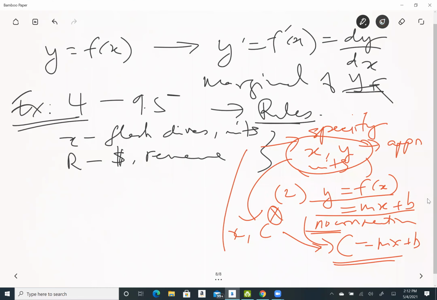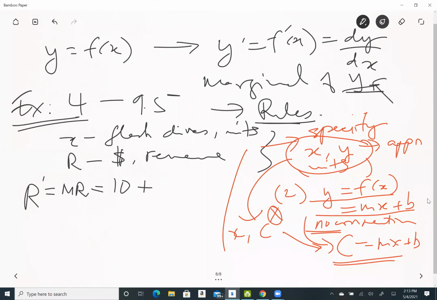So if you look at this example, you have the flash drives x in units and the revenue in dollars. Now you have the revenue function, you want to find R prime, which is marginal revenue. That is equal to 10 plus, for the second term, how do you get the derivative? You have 100x divided by 3x plus 5. How do you do that derivative? What rule do we apply?